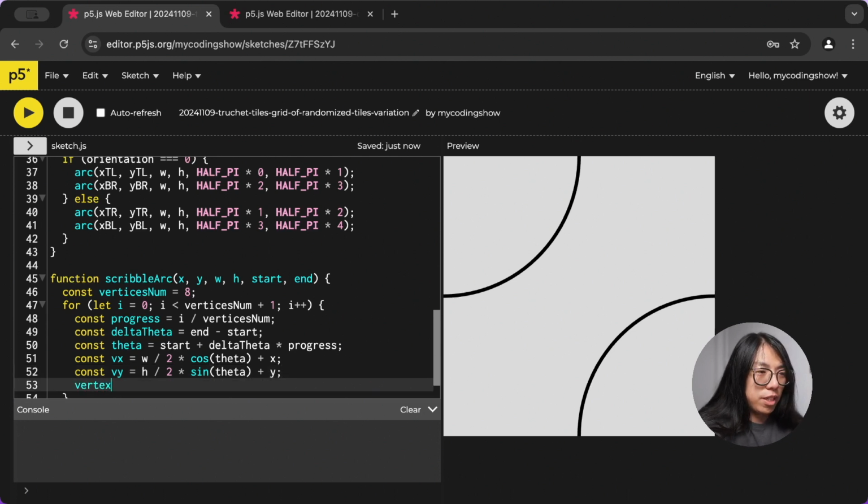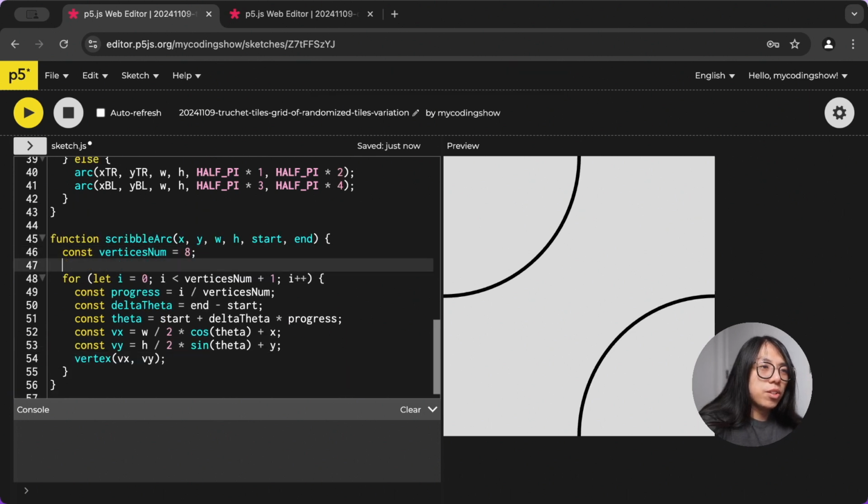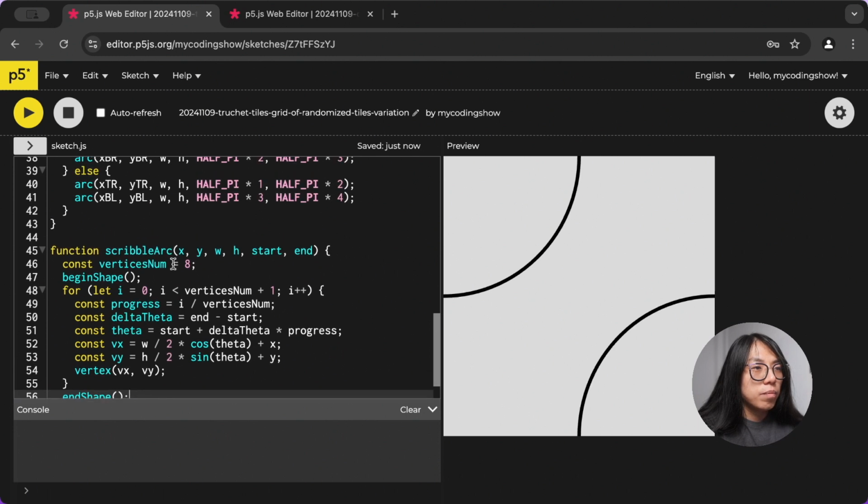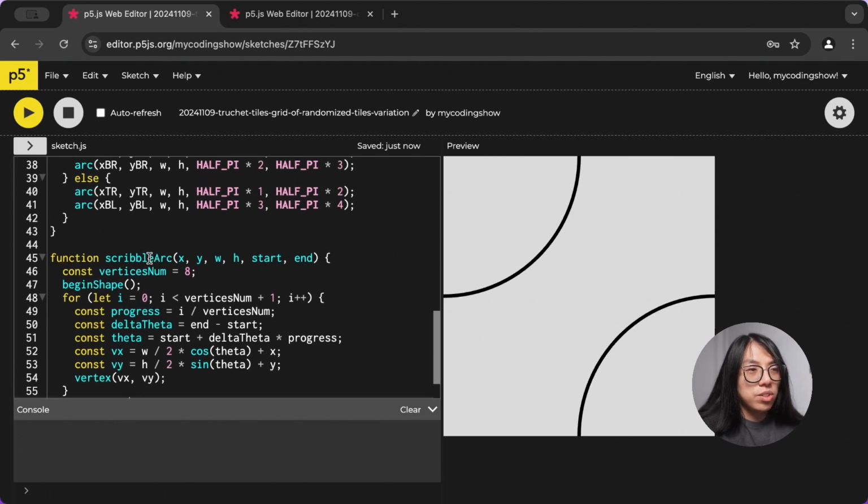So now we have the vertices. Let's try to draw them. That is going to be vx and vy. And let's also add beginShape and endShape.